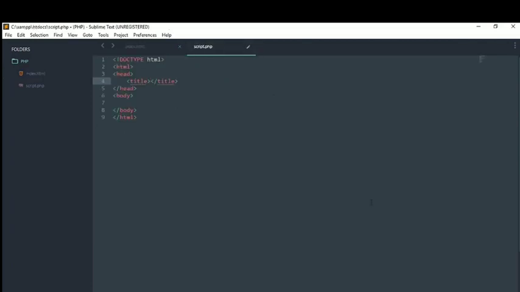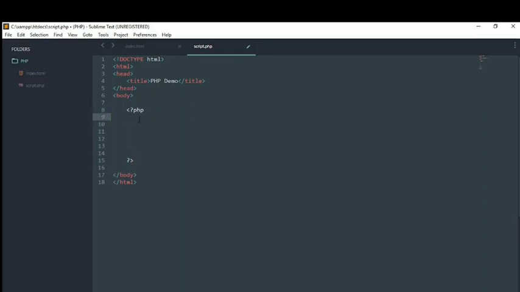So first of all, PHP is embedded in normal HTML codes. So let me just show you how to do that. You first of all create your HTML boilerplate, and let's say this is called PHP demonstration. Right. Now to begin your PHP code, all you have to do is open up your PHP tag, which goes something like this, and you close off your tag like this. All your PHP code is going to come in between these tags.